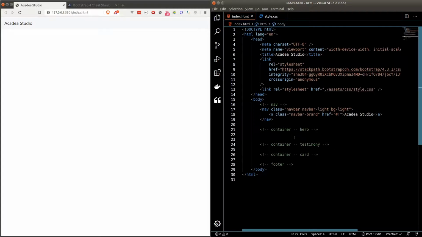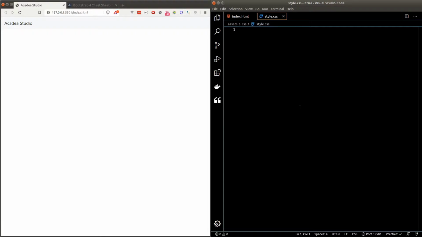We'll create a new section and give it two custom classes. One's called the hero main class and the other one's background gradient class. Now let's go to style.css and code our styles out. We need our hero component to occupy 70% of the viewport. To do that, we can target the hero main class and set the height to be 70 VH. VH stands for viewport height. So 70 VH means 70% of the viewport.